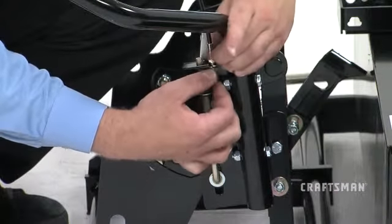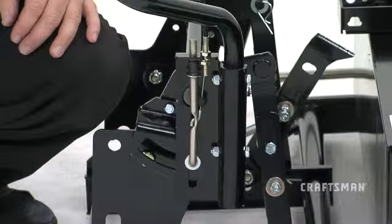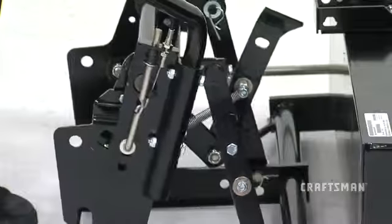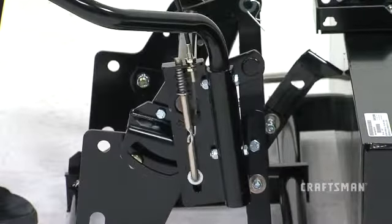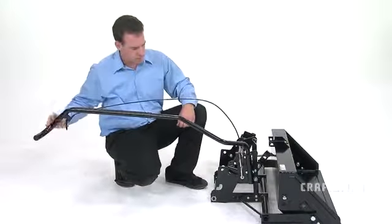Adjust the cable adjustment nuts so that when the lift trigger on the cable is squeezed, the bottom of the index rod raises enough to release from the latched position. The index rod should also lower far enough to lock in the latch position when the lift trigger is released.